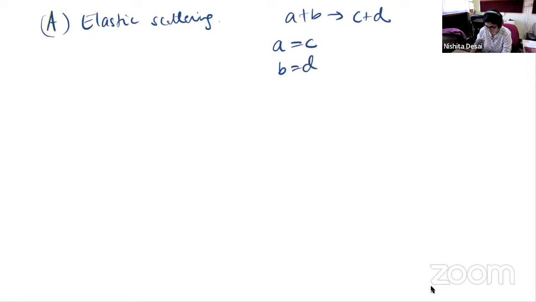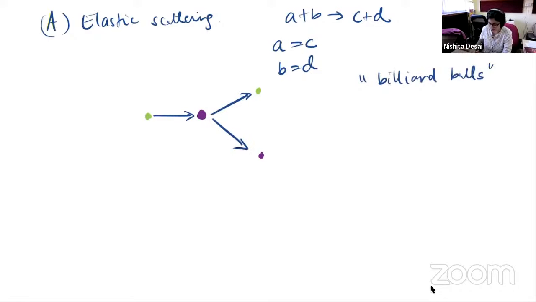Okay, so the way it looks is simple. You have one particle hitting the other, and then they are just deflected from where they are. This is also called billiard balls, hard sphere, many ways to think about it. Can someone tell me of an example of current experiments where this kind of scattering is used? Does anybody know?